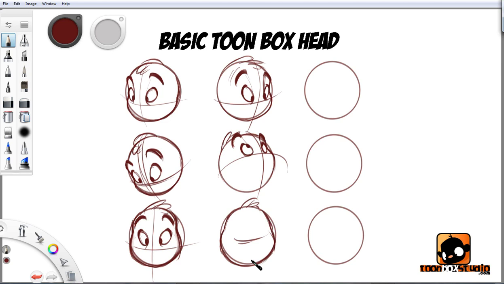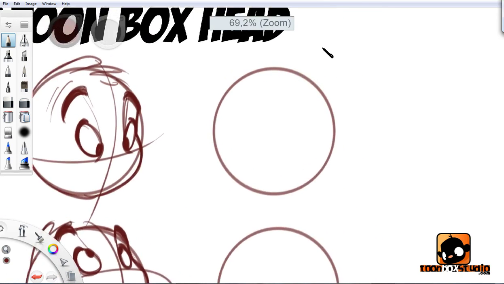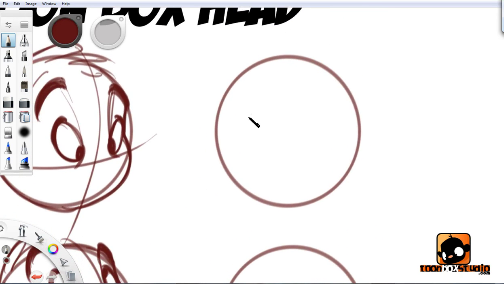Now, how about a side view? Let's draw a side view. Side view, we're going to draw the oval shape. Looking towards this way, yeah? Okay, so we're going to draw the oval shape slanted, and the bottom part of the eye has to go towards the direction where it's looking at. So we're going to draw like this.